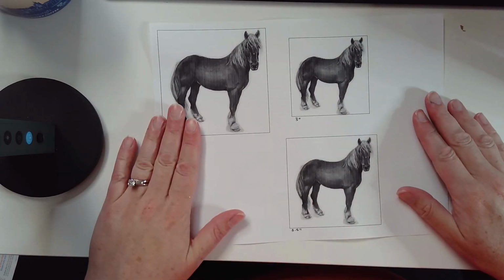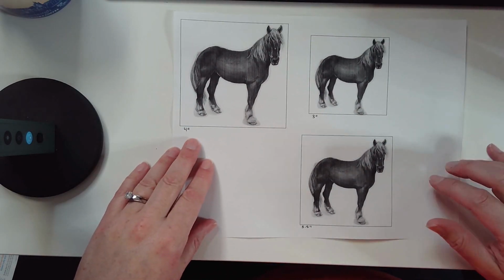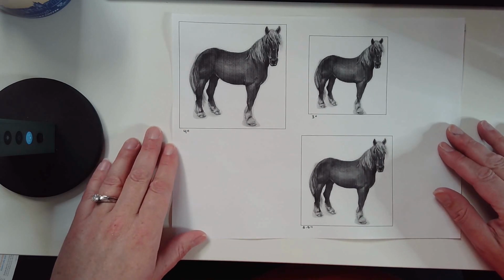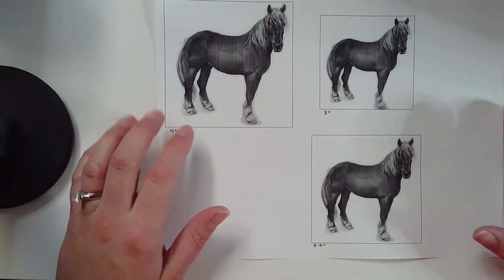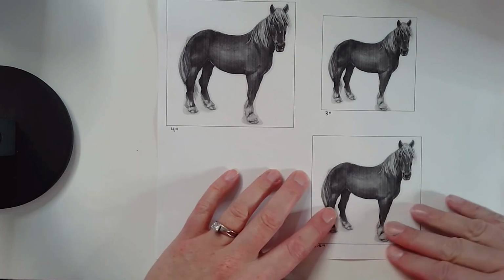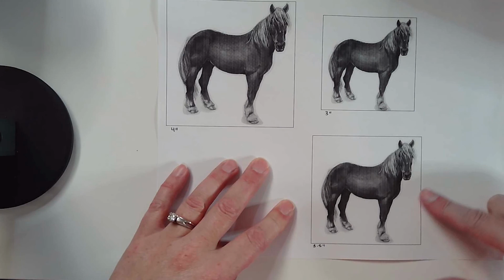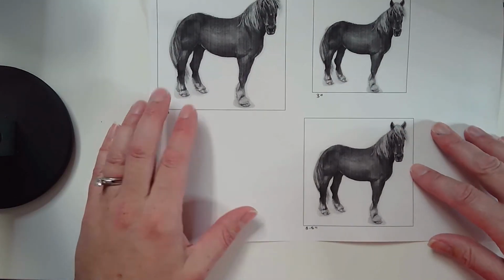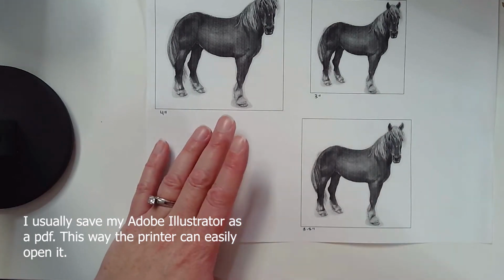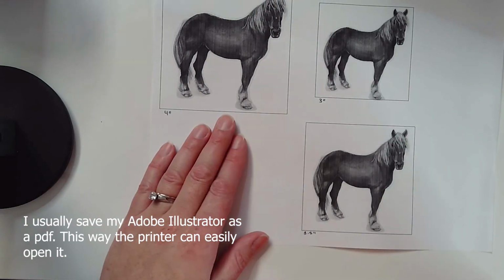Okay, so you can see here that I have printed out 3 different sizes for this horse. This is just to give me an idea of how big that sticker will be. So I did a 4-inch box, a 3-inch box, and a 3.5-inch box. And I think I like this little bigger horse better. I know moving forward that I think I like this size, and I can send this PDF off to print.